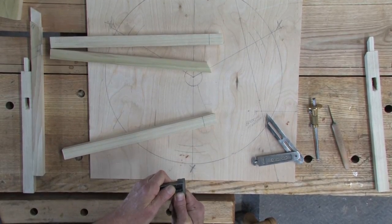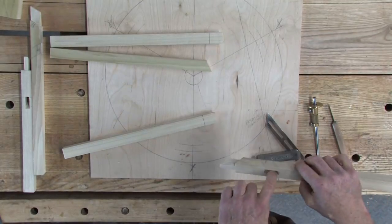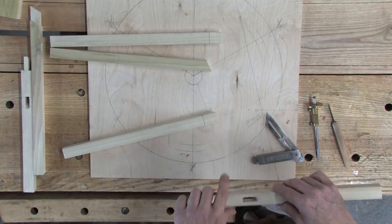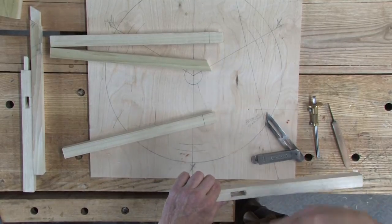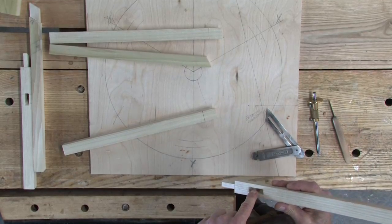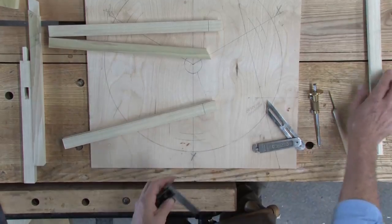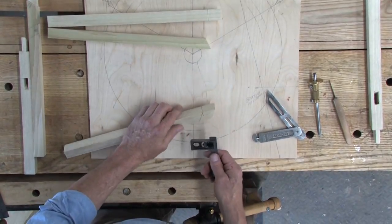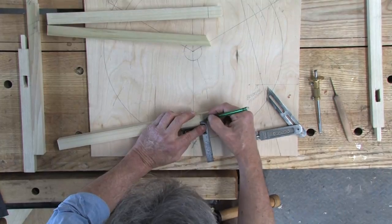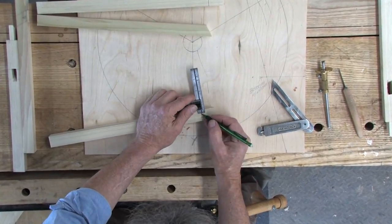Now on this, we're going to cut the mortises by drilling them out at the drill press and then shaving the edges with a chisel and rasps and stuff. These are liable to get a little bit wider than we intend. So therefore I want to cut these a little bit fatter. And what I'm trying to do here is zero in on my distance.